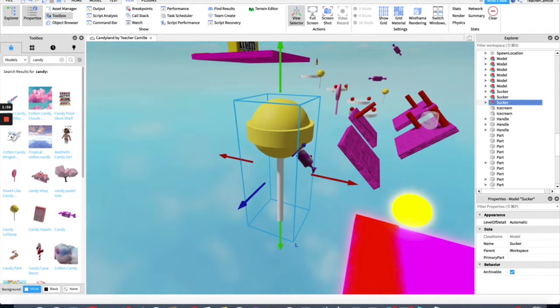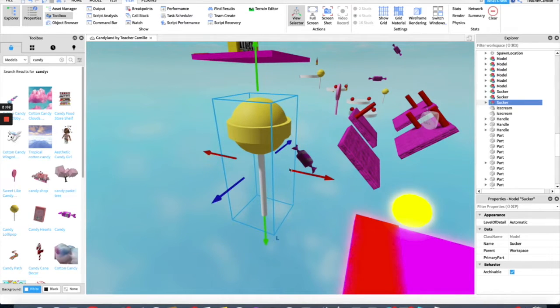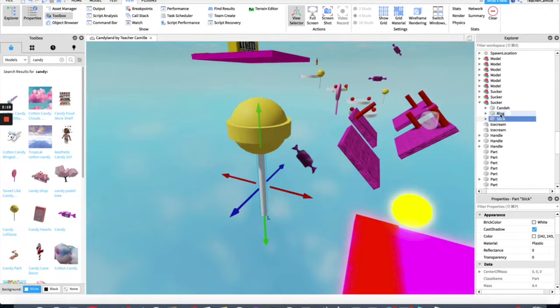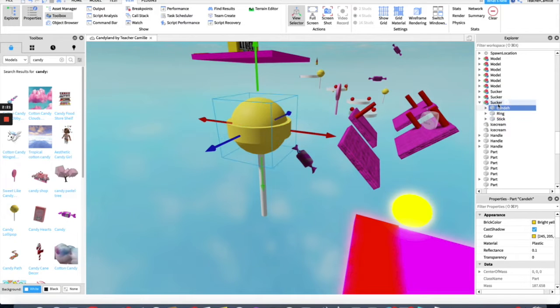Just like when you put a part in your game, Roblox places the models that you put into your game right in the center of your workspace. So if you look here in my Explorer window, you can see it shows up as sucker. If I click on the arrow, you can see it highlights the different parts of this model.